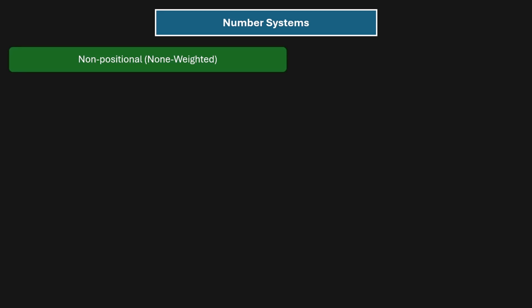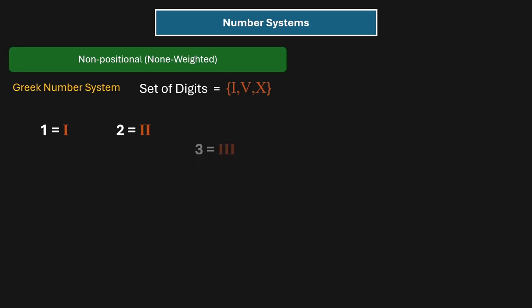Another example we can refer to is the Roman number system. In the Roman system, the set of our symbols is more than just 1. For example, I represents 1, V represents 5, X represents 10, and so on. If I want to represent the number 1, I use I. If I want to represent the number 2, I use II. If I want to represent the number 3, I use III. If I want to represent the number 4, I can use either IIII or IV. For 5, I use V, and similarly for 10, I use X.